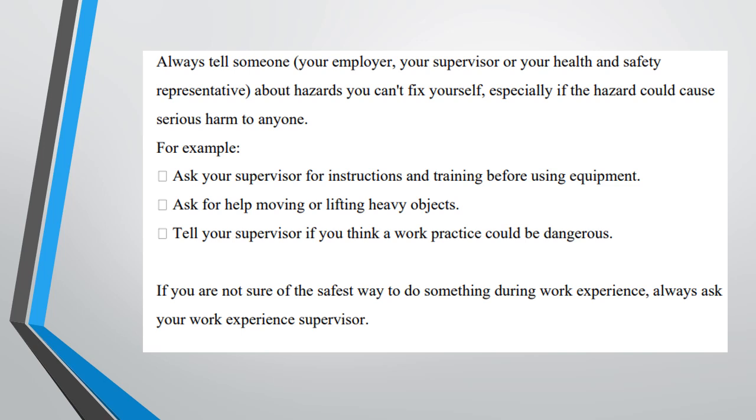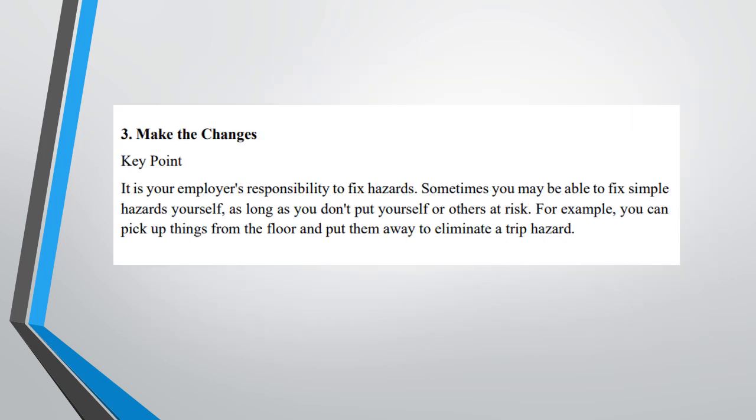Always tell someone, your employer, your supervisor, or your health and safety representative about hazards you can't fix yourself, especially if the hazard could cause harm to anyone. So for example, ask your supervisor for instructions and training before using equipment. Number 2, ask for help moving or lifting heavy objects. Number 3, tell your supervisor if you think a work practice could be dangerous. So if you are not sure of the safest way to do something during work experience, always ask your experience supervisor.